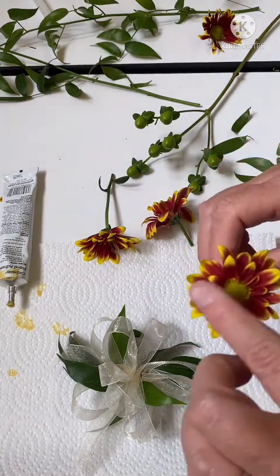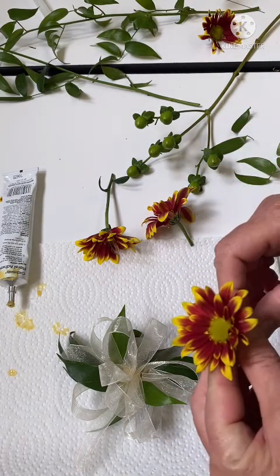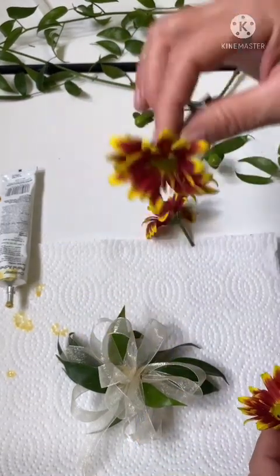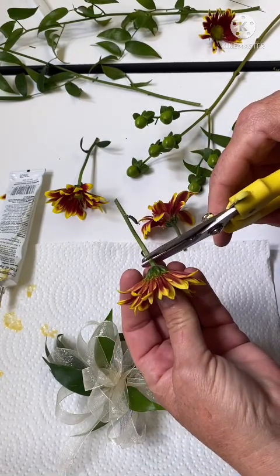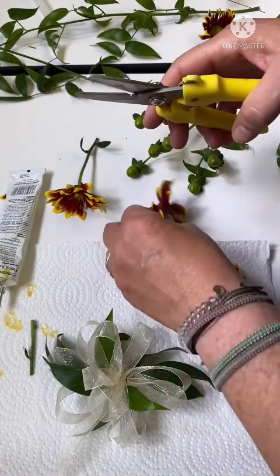Your mums will actually be yellow with a black center. I just happen to have these for filming. So I'm gonna teach you how to get these flowers into your ribbon and leaves. First, you trim them pretty close to the bottom. Just a little nub left on each one.